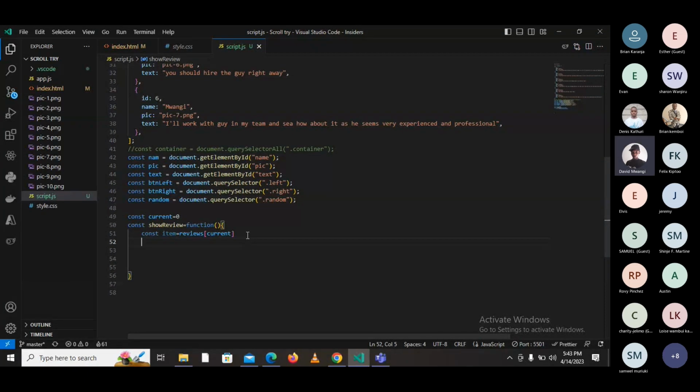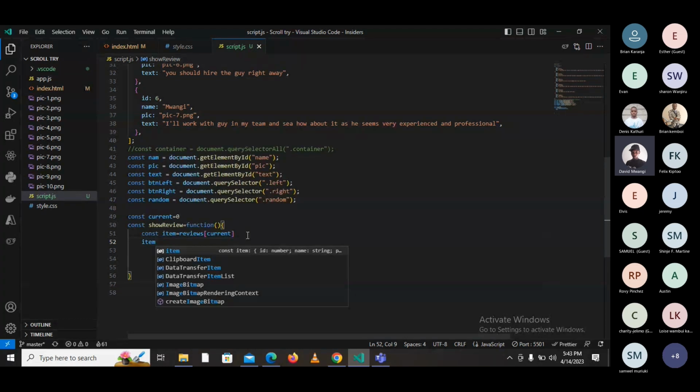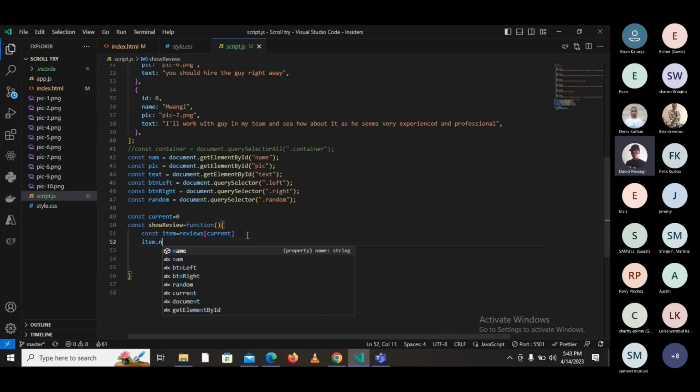And then in order to manipulate the properties, because you have said that item is the element at that certain object, you can say item.name if you want to get the name, the name that we assigned up there.